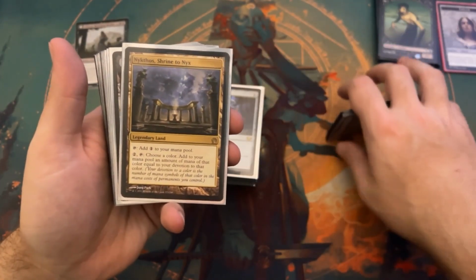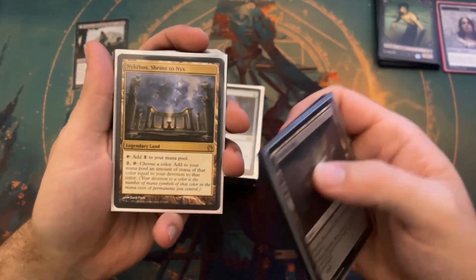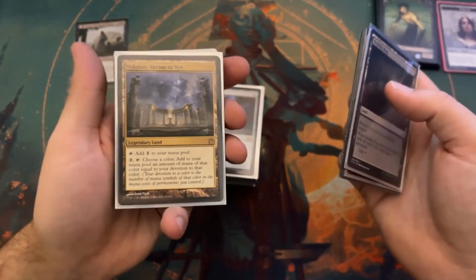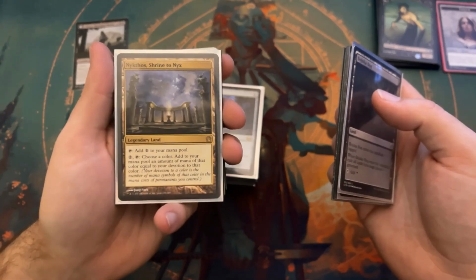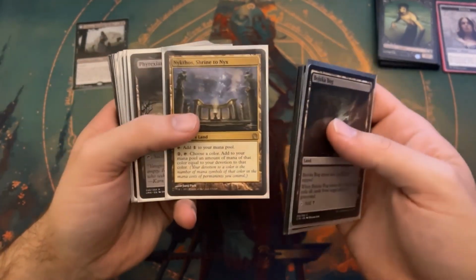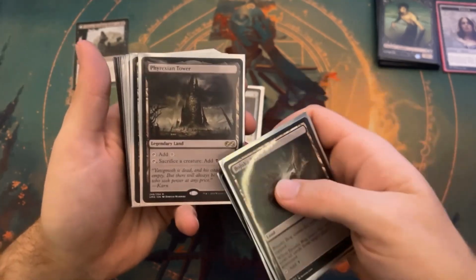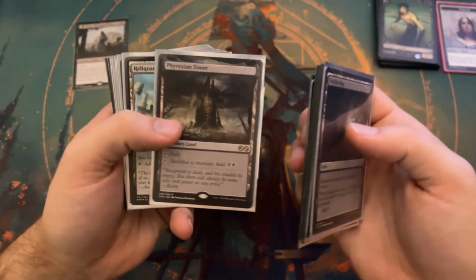Nykthos, Shrine to Nyx. Again, mono black deck: pay 2 and choose a color, add mana equal to your devotion to that color. That is huge when you've got some that have 3 or 4 black pips. Liliana herself has 2, so quite often that's generating tens of mana. Phyrexian Tower, another sacrifice outlet, and just a great card in general.